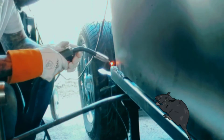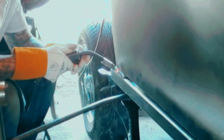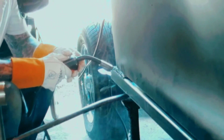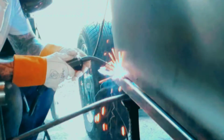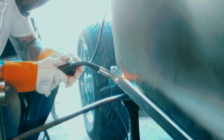Also, I don't think you can really see, but I use wood clamps and bar clamps to hold it up to where I want it, and I have a crowbar in there pushing tension on it, lifting up on it so I can get tight welds. If that wasn't in there, there'd be a bigger gap. And then once I get my welds, I just take it out. There are little tricks to it that I'm learning as I go.